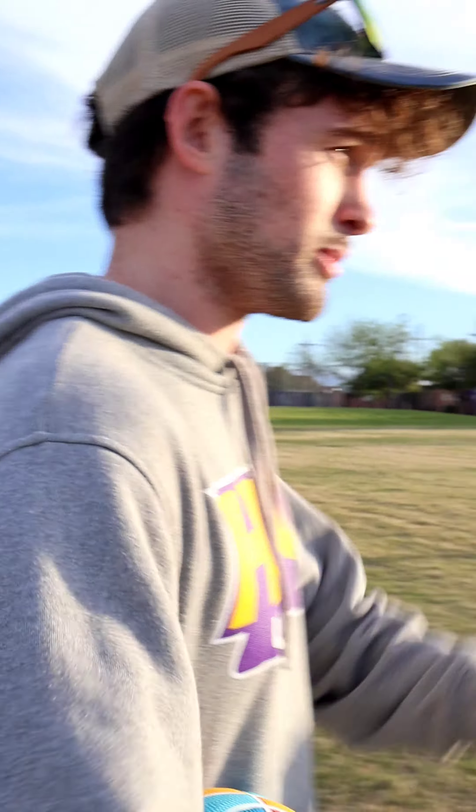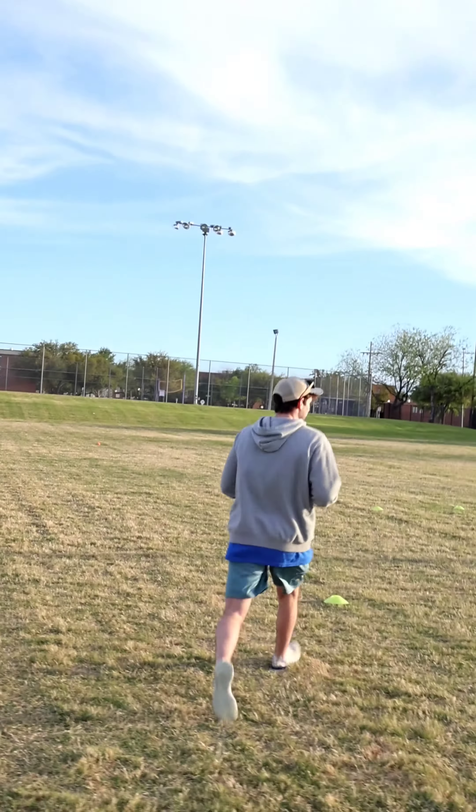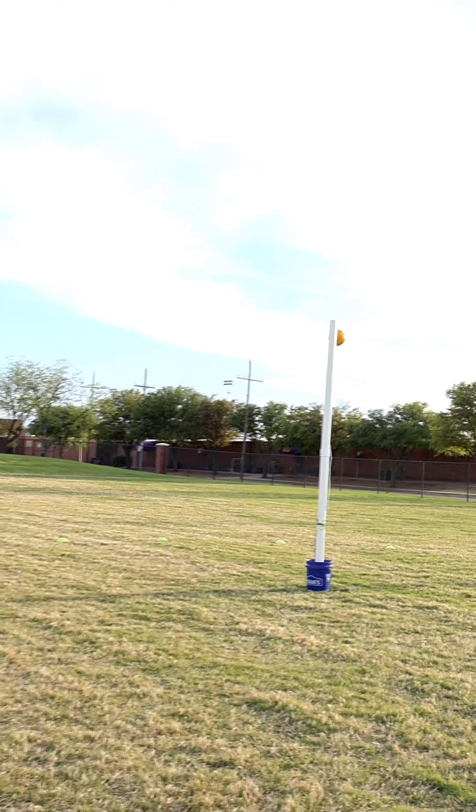Let me demonstrate how it's going to work. My teammate Timothy has the ball and he's going to pass it to me. Good pass, Timothy. I've got it — no one's on me, I'm wide open, I'm going to shoot it. Right there, that would be a point. But it would not be a point if I shot it and it just hit the pole and the ball fell off — you've got to hit the ball directly.